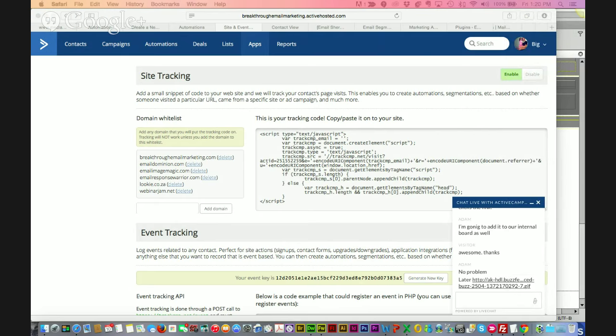Now there's two fields here. So email right here. If someone clicks on a link from your ActiveCampaign email, you don't have to have that filled in, okay? ActiveCampaign will associate that account. It'll sync up and track all that. Same thing with event. Here is a little spot for the email.